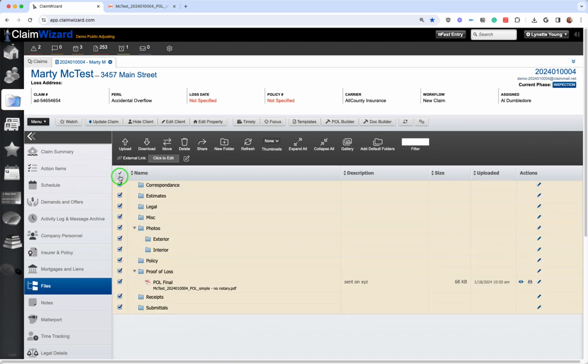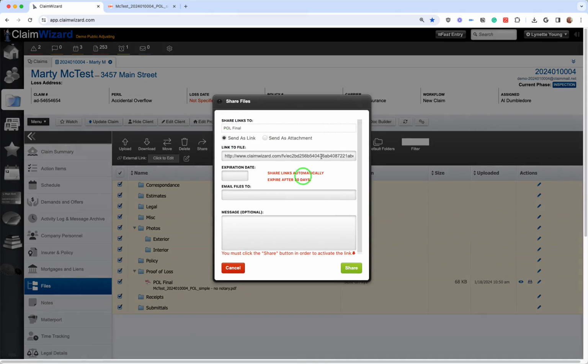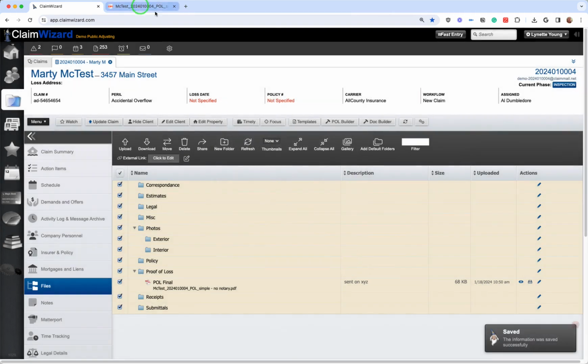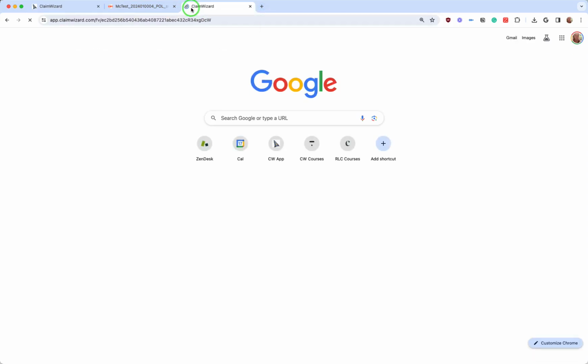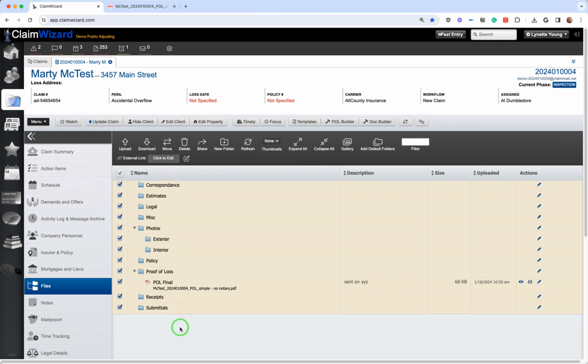You can select any or all files from here, click the share button, and then we always recommend send as link. This is my own personal preference because if you send an email from here, it is not trackable. So I copy this, and this link kind of works like a Dropbox link, and I hit share. Once you do that, if you send this link to a client, they can take this file themselves. If there are multiples, it will offer them the individual files or one big zip file. This way you can send large quantities of data without having to take the onus in your email system.